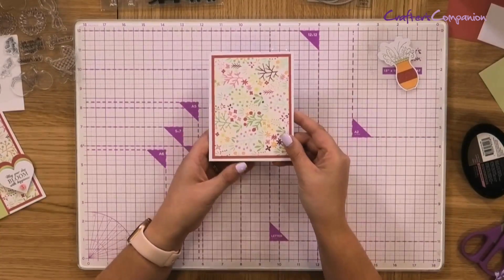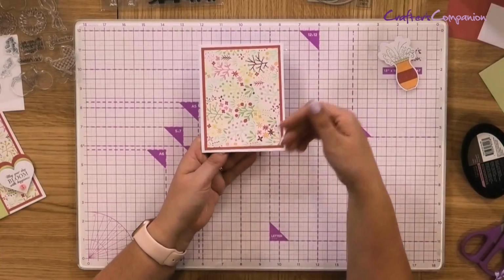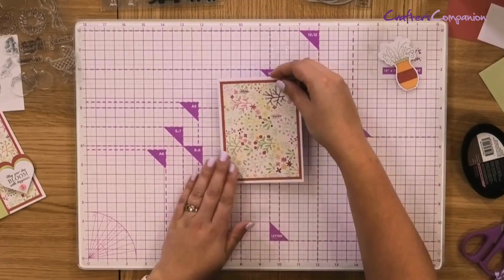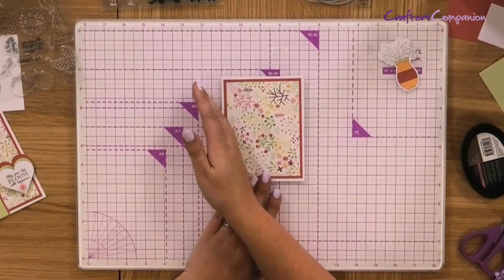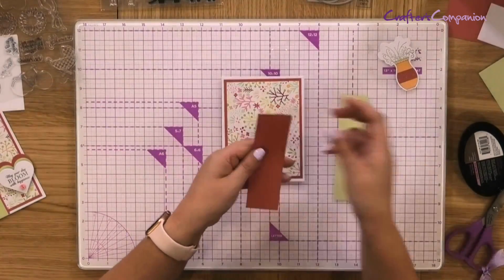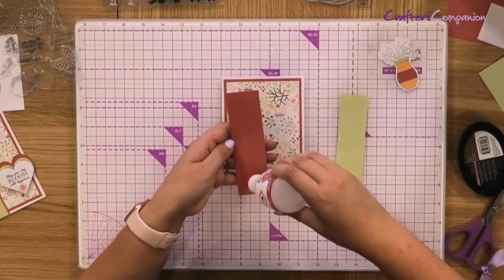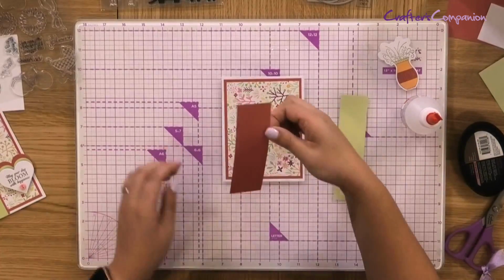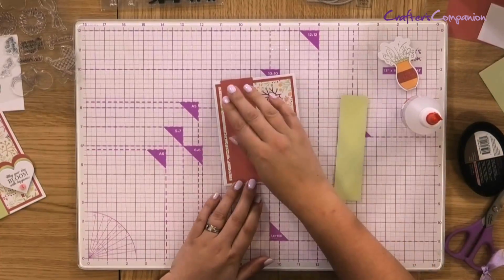And that would work either as a tent fold or a side fold card. So you can see it could work either way for me here. Now I'm going to use it as a side fold. I've just done a little strip as well to go down the edge, and I've cut these strips to the full length of the card. So just do the same again, taking that, manoeuvring it into place on the card.